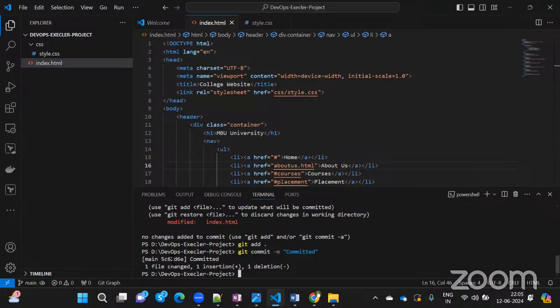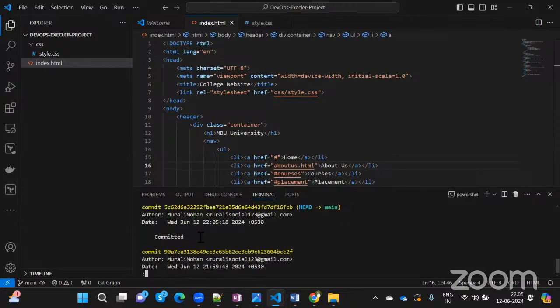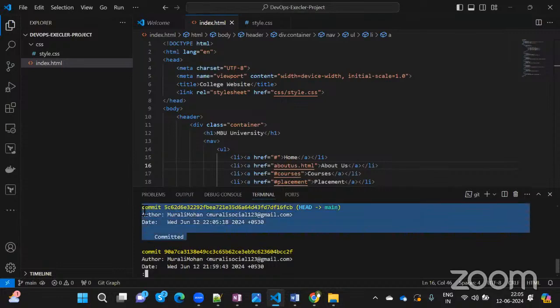Now, whenever you want to see who made the changes and what changes were made, type the command git log. I can see there are two commit IDs now. This is my most recent commit ID. I told you that head is always pointing towards my branch. The branch is called the main branch. Now we have to understand what is meant by the main branch, and how we do this. The branch name is called main.